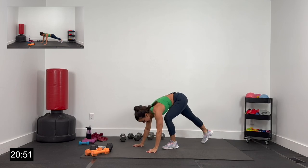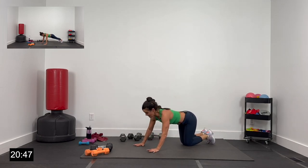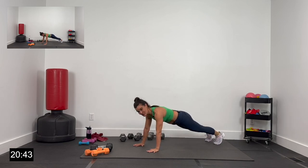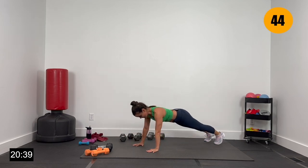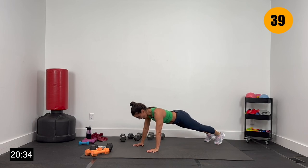We're halfway there, guys. 20 exercises in, 20 to go. Push-ups right here, fingertips spread wide, hands under the shoulders, core tight, glutes tight, down and up. Here we go, down and up, good. Core tight, elbows to the back corners of the room, right?